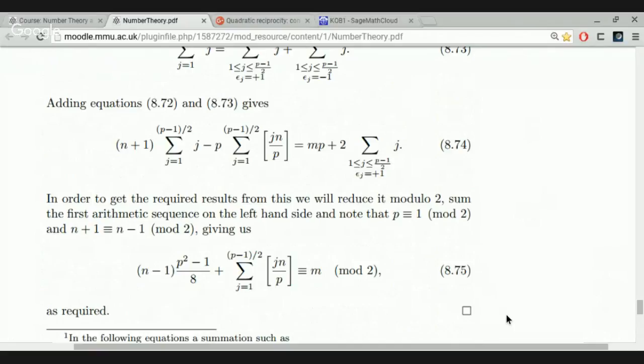Why didn't you do that? No, it's a p squared minus 1. Well, p squared minus 1 over 8, that's the formula for this arithmetic sum. But isn't that going to disappear? Isn't it going to cancel? It's 0 at the numerator. Yeah, but if it was just that integer p squared minus 1, modulo 2, that would be 0, because it's an odd number minus 1. But it's not. It's divided by 8, so you don't know if this is an odd number or an even number. So that's why this integer here has to survive.